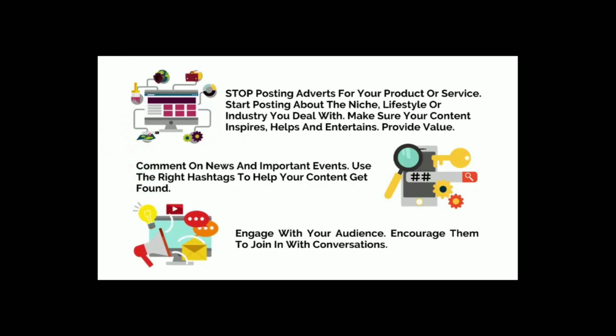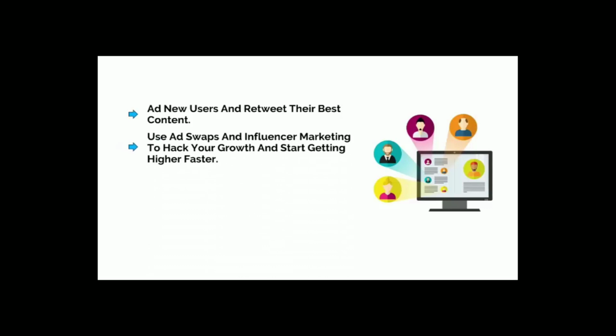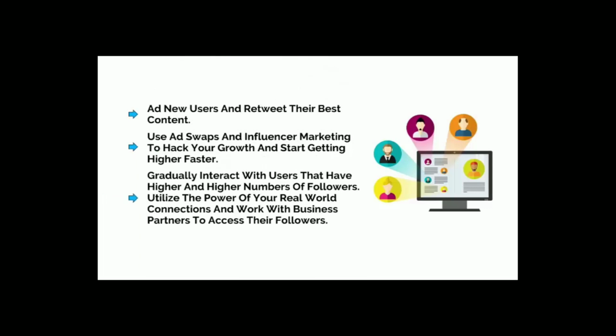Engage with your audience. Encourage them to join in with conversations. Add new users and retweet their best content. Use ad swaps and influencer marketing to hack your growth and start getting higher faster. Gradually interact with users that have higher and higher numbers of followers. Utilize the power of your real-world connections and work with business partners to access their followers.